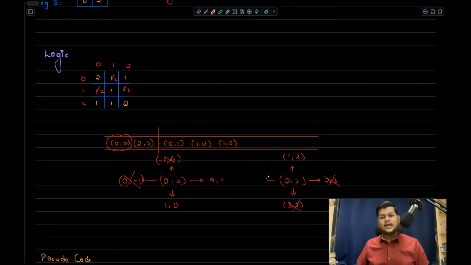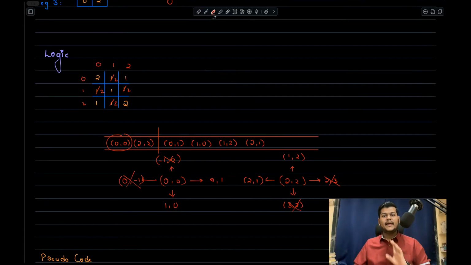Now if I go on the left hand side, the row will be same, but the column will be decremented by 1, which will be 2 minus 1, that is 1. Now I need to take a look at 2 comma 1. 2 comma 1 is 1, so I will make this rot and store it over here as 2 comma 1. Perfect.